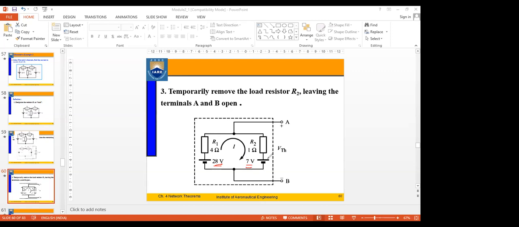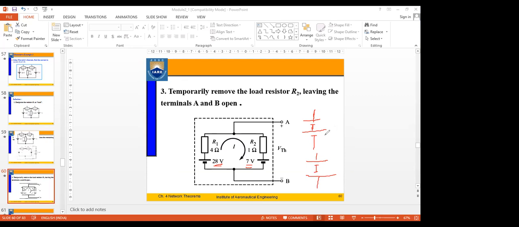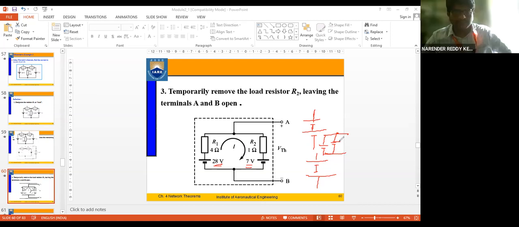If they are in series aiding, with a connection like this, then they aid each other and we can add them, 28 plus 7. But if I have something like this, then they oppose, say 28 minus 7. But the problem here is they are both in parallel lines. So how can we identify the value here? The primary condition for parallel circuits is that the voltage should be the same, right?